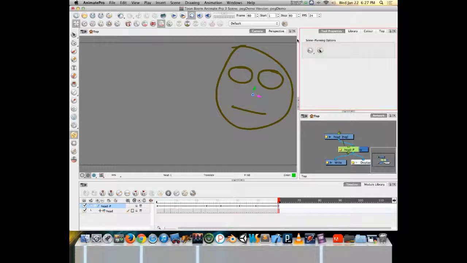If you look at my timeline, you will notice that the black line and black dots indicating keyframes and tweening are only in my peg layer. They are not on my drawing layer.